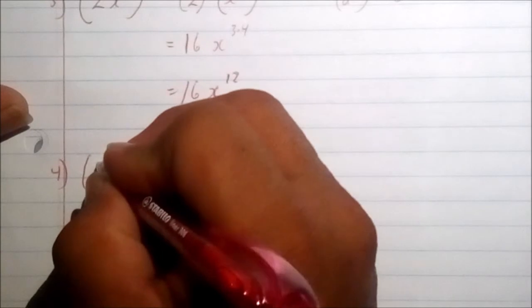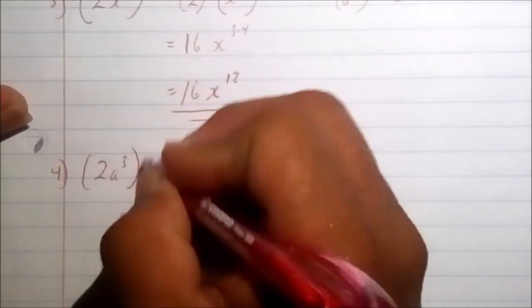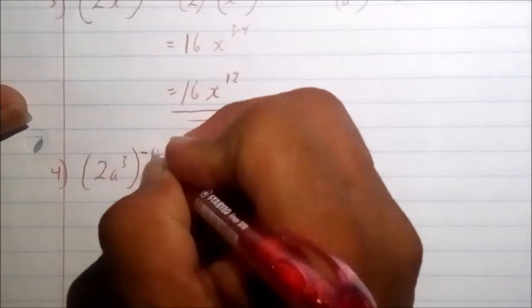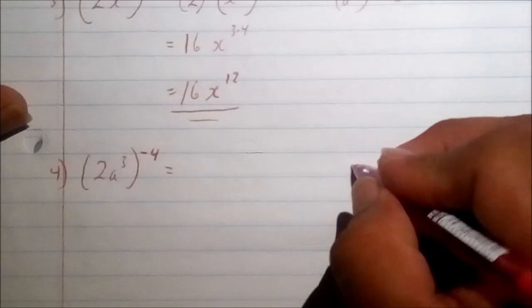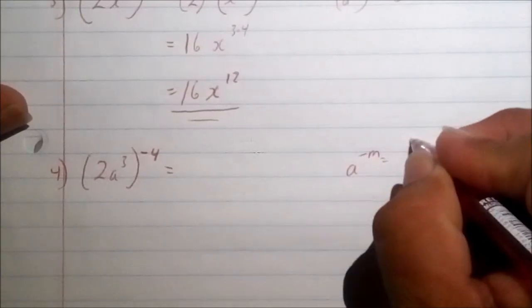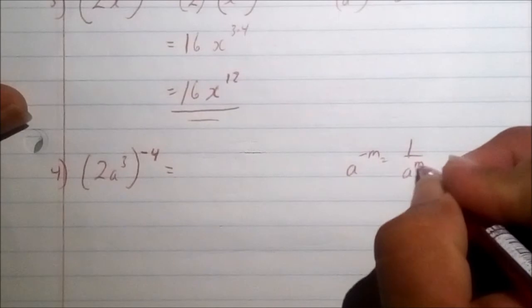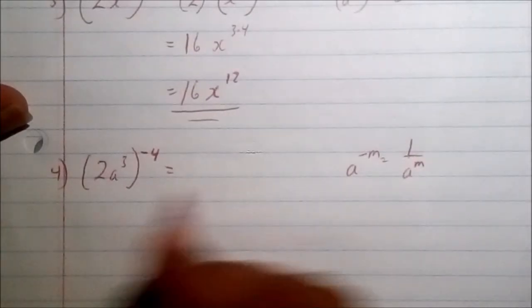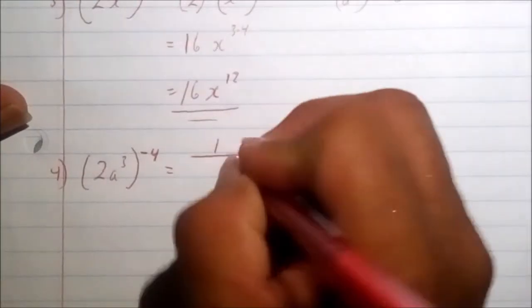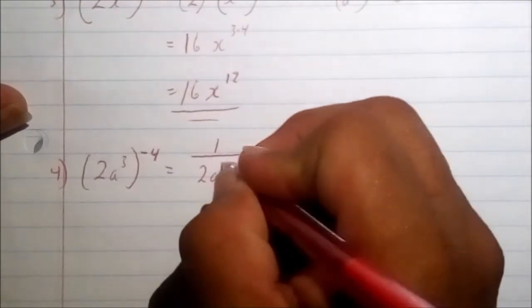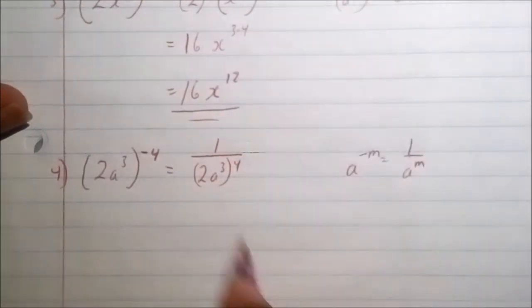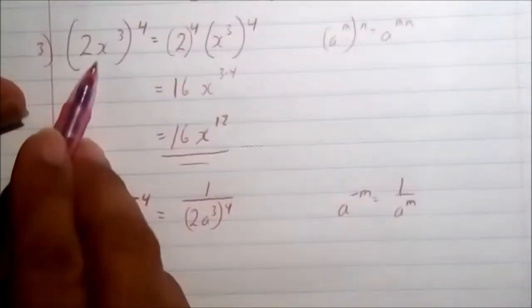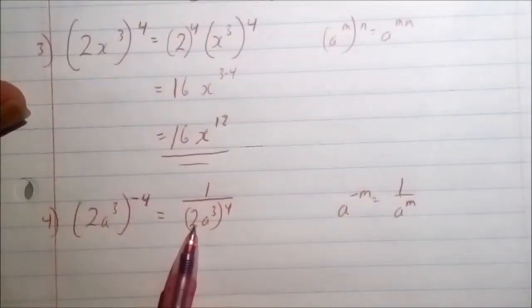So we're going to the next one now. A fourth example. Consider that we have (2a^3) raised to the -4th power. This is a base to a negative power. This states that if you have a base to a negative power, that becomes 1 over that base to the positive power. So what you do here is put now 1 over (2a^3) to the fourth power. You apply now this one from before, the same way you worked it out to get the answer.